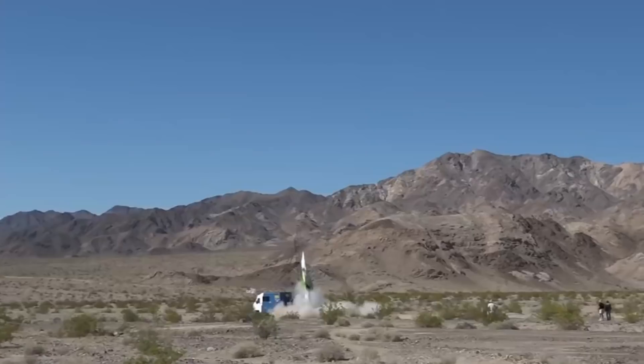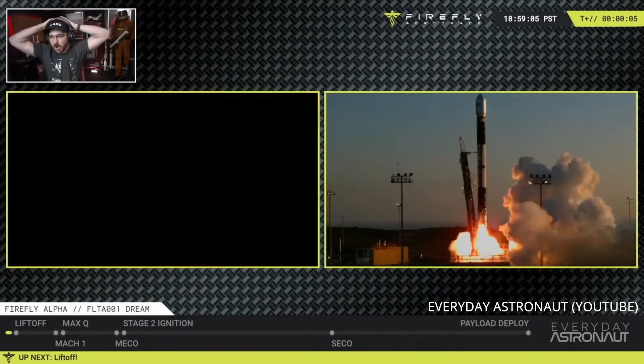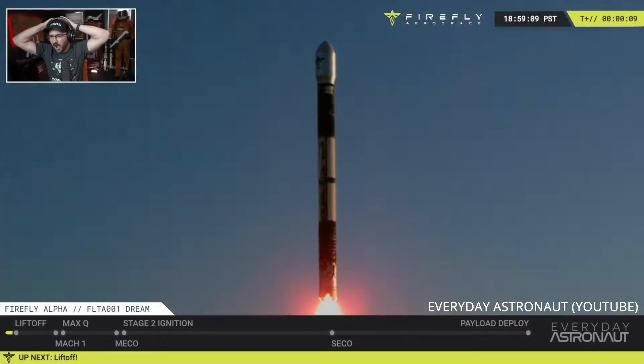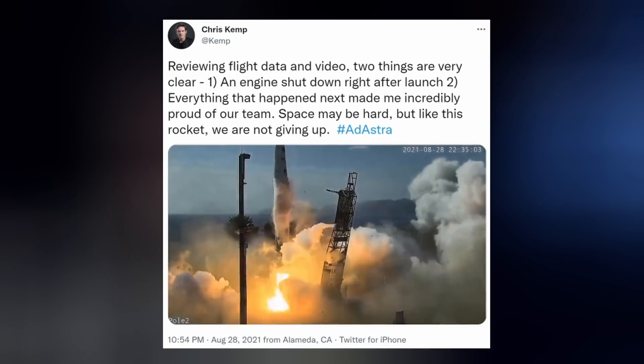Now it's time for today's Honorable Mention. Since their company's inception in 2014, Firefly Aerospace launched their first Alpha rocket on a test flight from Vandenberg on September 2nd. But two and a half minutes after liftoff, ten seconds after going supersonic, the rocket keeled over and exploded. No cause for the anomaly is known, but Firefly released a statement claiming nobody was injured and a number of their mission objectives were still met. At least they outperformed Astra.